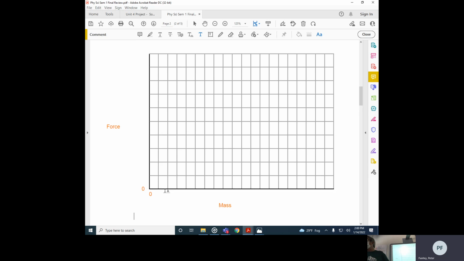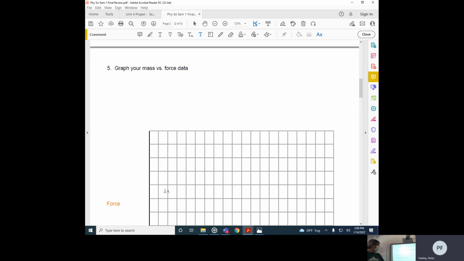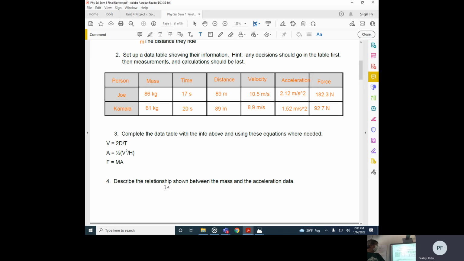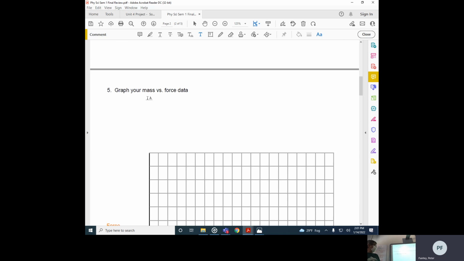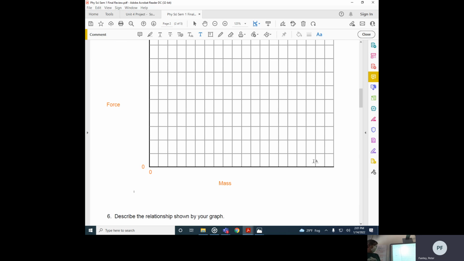So we're going to do mass first, correct? Now we got to label the numbers. What's my biggest mass back on the data table? How far does my graph have to get to? It has to get to at least 86. What I like to do is round that off to a nice even number. 86, I'm going to round it even higher. 100, isn't that a great even number? So I'm going to label my graph up to 100.